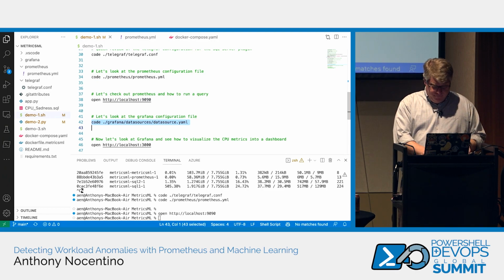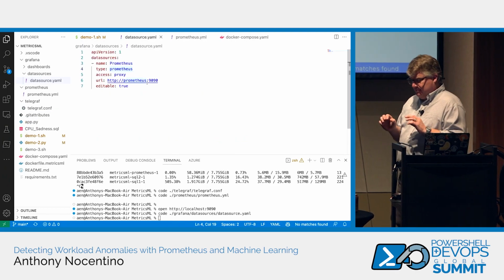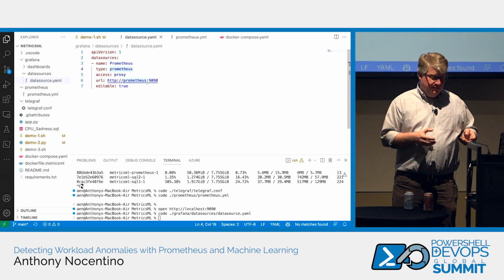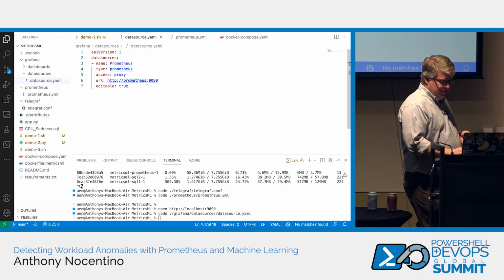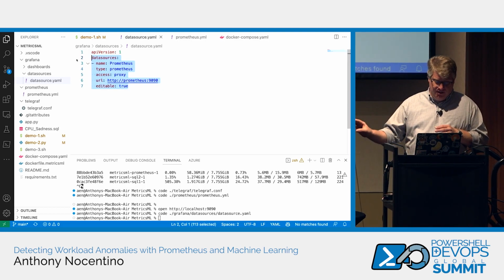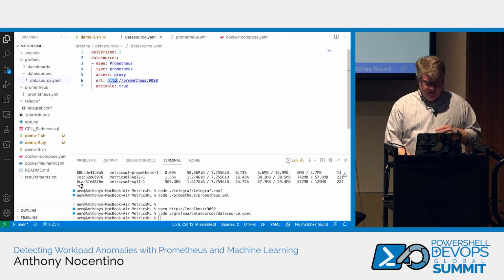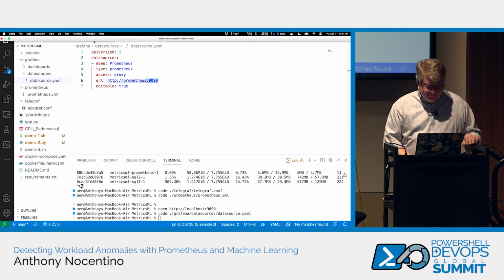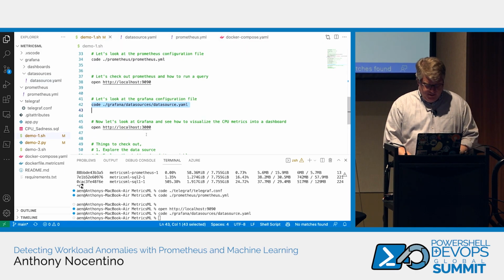From a Grafana standpoint, so now we have sample data in a data store, and I want to get access to that data in Grafana. So that's kind of the last piece of the puzzle. You don't have to configure this. Again, it's part of the Compose implementation to inject this configuration, but Grafana will hit the Prometheus endpoint to read the data, right? And so this is what's happening behind the scenes there to expose that to you.